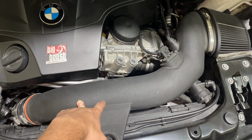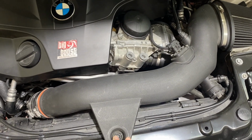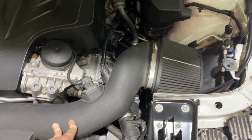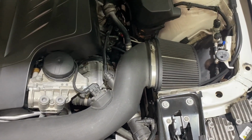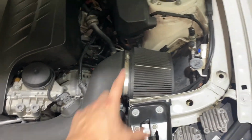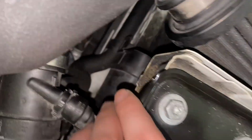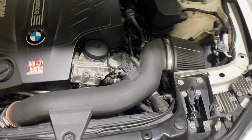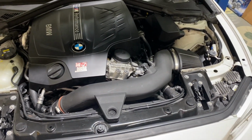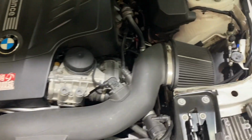This pipe is an air intake. It shouldn't have any pressure or any vacuum inside of it. It should only have atmospheric pressure. With the closed air box, you start creating a vacuum, which means there's a restriction inside the air box or the piping diameter. In this case, it's just this pipe, and it's not big enough. Also, this pipe right here is rubber, so it actually collapses inside, and that's one of the reasons it may be getting clogged. So it just runs an open air intake.